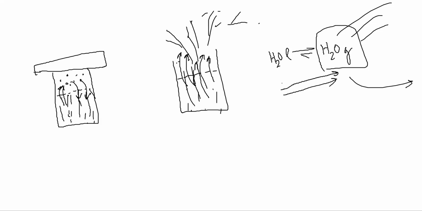The composition of an equilibrium mixture is unaffected by a change in pressure if the reaction involves no change in the number of moles of gas, right? For example, if you tried the same for the reaction H2 plus I2 gives 2HI, the moles of gas remain the same here. So you cannot change the composition of the equilibrium mixture by changing the pressure or volume of this reaction. It will only happen when delta n is not zero. Then only you can use this pressure and volume trick to change the equilibrium mixture composition.